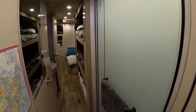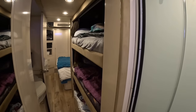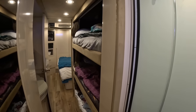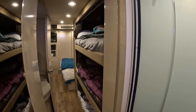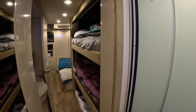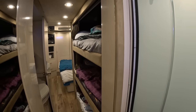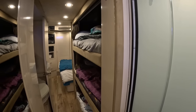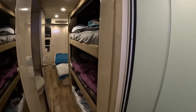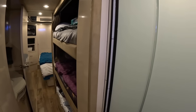As we move towards the center of the coach, this gets into the biggest thing we were looking for — what really drew us to this one was the triple bunk setup. We have three kids, and one thing we were really trying to get away from with our previous RV was having the couches up front. That just made a lot of extra work — having to make the couches into beds and then tear them down, or just leaving them out and making things feel messier. The kids are really excited about having their own space, and this leaves the front of the coach open to be the living space normally.